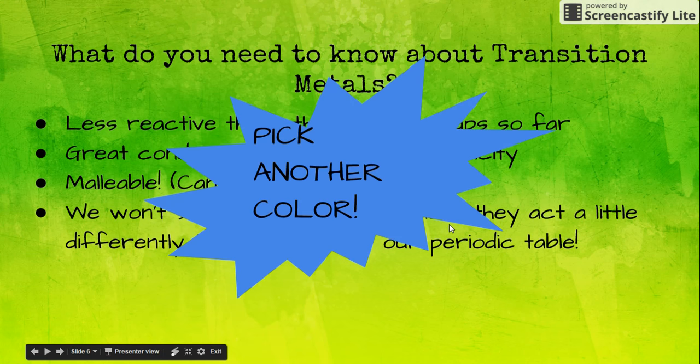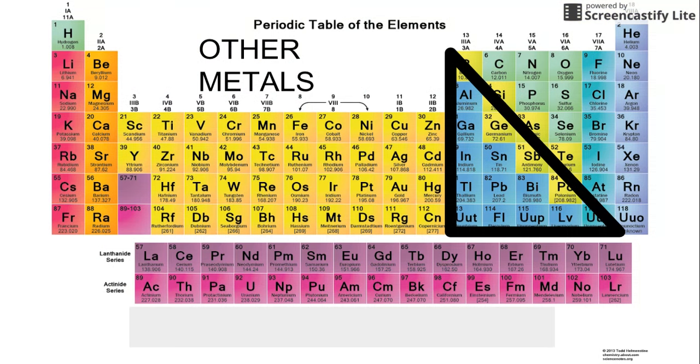Okay, and pick another color. You're going on to the next one. All right, next we are going to talk about what we call our other metals. This is aluminum, gallium, indium, thallium, and then all of these crazy ones all the way to 116. I can't remember the name of that element. Sorry, guys. All of these in blue right here is what you are going to color, and you're going to title this group your other metals. Don't forget to put this on your key as well, and make your next section in your notes. So go ahead and pause the video so that you can color.